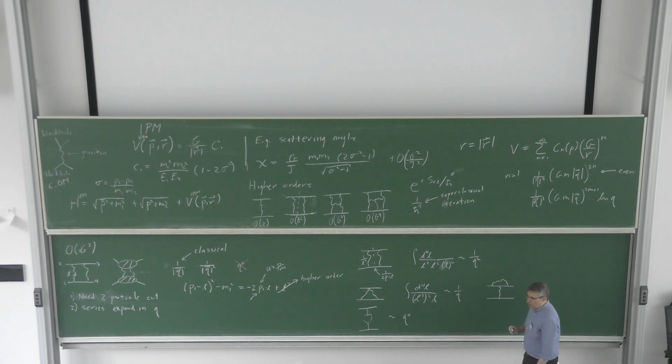But at higher loops, you've got to be clean, because at higher loops, maybe you heard some of the talks like Johannes and Lance, it gets pretty complicated pretty fast, dealing with all sorts of functions that we would not expect to be there in the classical limit. So you need an effective, clean way to throw pieces away that you're not interested in. And here we're interested in the potential.